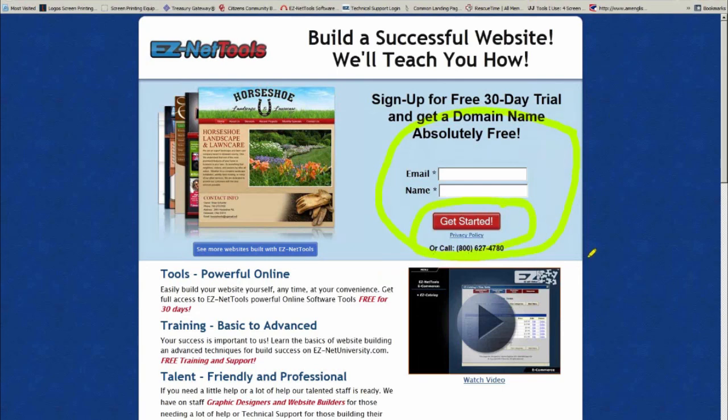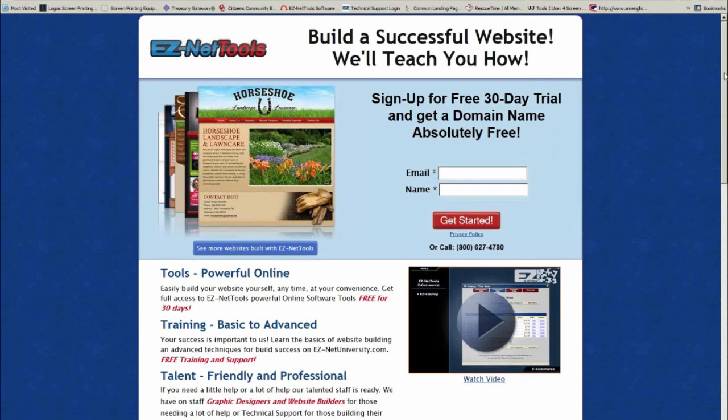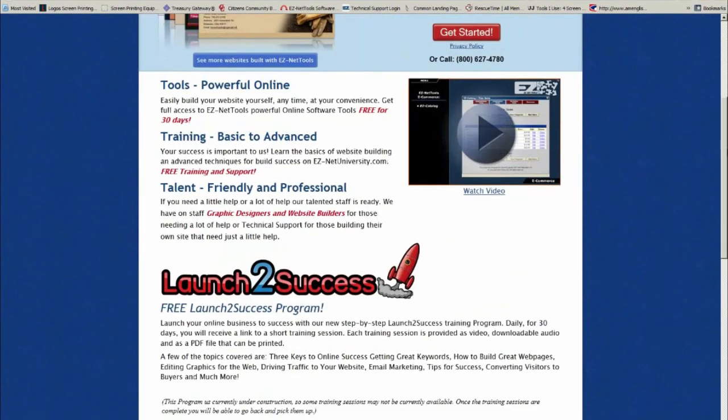You can get a little bit obnoxious with it if you want to and make it flash and all kinds of different things. At some point it stops exciting people and you lose, but you need to make your call to action very prominent, okay? Now, this is a longer page. You can see that I've got graphics on this page. Like I said, some people want to go all text. I like to put some graphics into it. You can try different things. But what you're going to see is typically they'll have a big title up at the top. Then you'll make your call to action very prominent. Then you'll provide whatever information you need to get people to take that action.